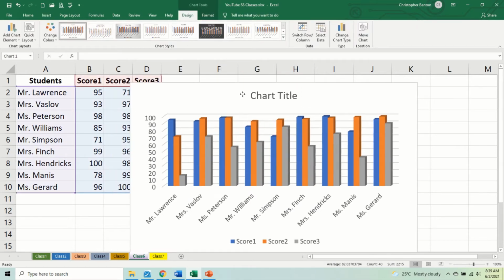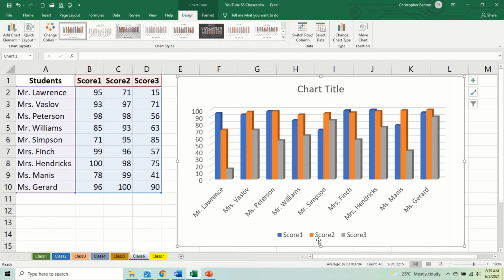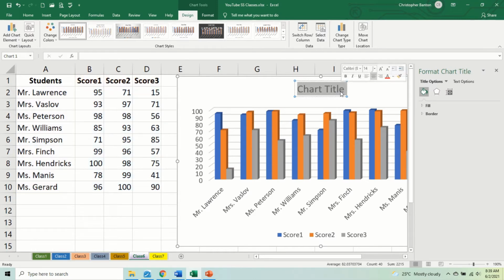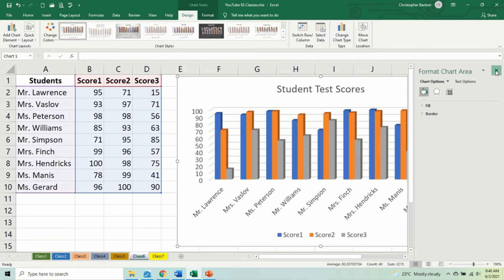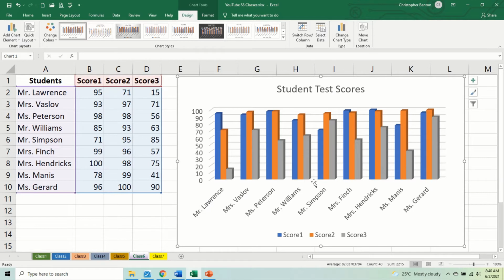Now, because I selected the data, score 1, score 2, score 3 is already there. This chart isn't finished, you know. I could just type in here and put in a chart title now, because your charts must always have a title. Student scores. And I can even say test scores as well. So this is what it is. My chart is almost finished, but not yet, because it is still leaving out some data.